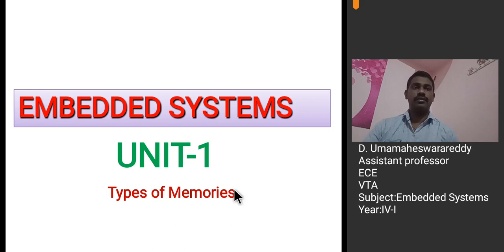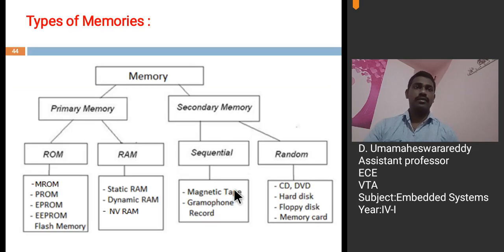Coming to the memory types, we can divide memory into two categories mainly: primary memory and secondary memory. A primary memory means the memory which is present within the system and adhered to the CPU processing element. It may be temporary or permanent. And secondary memory refers to the external storage element which is a permanent memory which is used for storing the data.